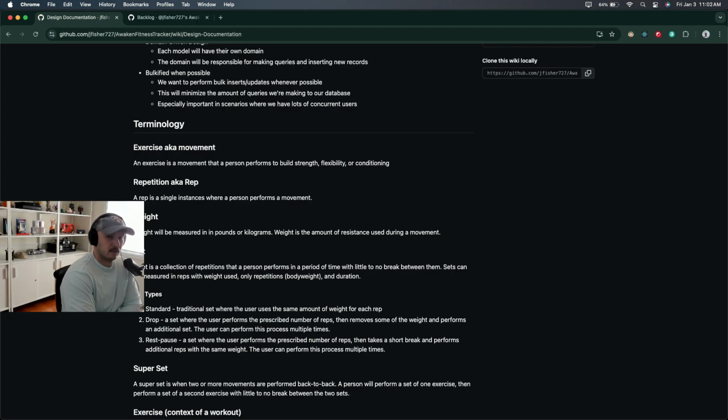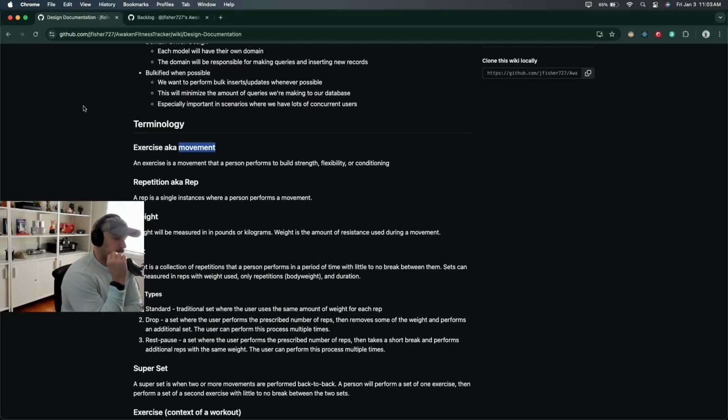Anytime I'm referring to bench press, squats, or deadlifts, I'm going to call those the movements. And anytime I'm talking about, on January 1st, I did 5 sets of bench press, that is going to be an exercise, containing all the sets and rep information for that movement.